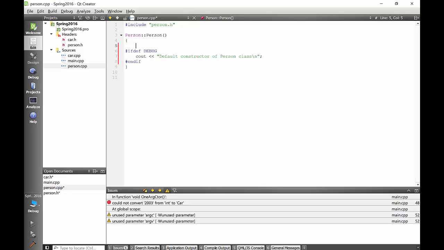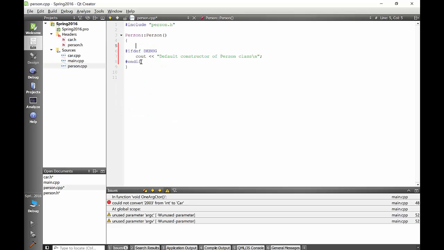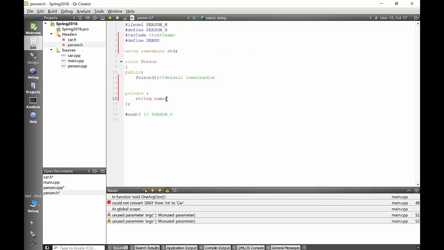And another thing I forgot to add is we will add a private member to this class, and that could be just a string name, so the name of the person. And in the constructor we will initialize name. I need to follow the style guide, so I have to have a trailing underscore.